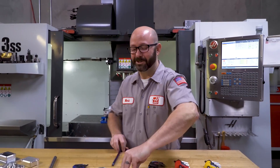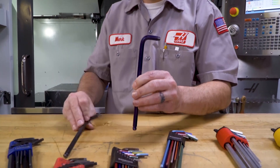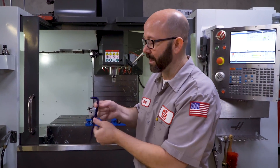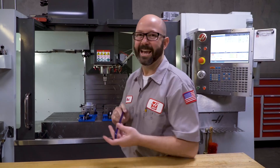I can't believe we're going to show you this, but it's cool — I had fun with it. This is how you spin an allen wrench on your finger. Safety glasses, face masks — go try it in the parking lot where no one else is looking. The key: find the longest allen wrench in your set, not a short one. The shorter the wrench, the harder it is to spin. Hold it facing away from you, and when you spin it, let your finger climb up the long end. Face it away and spin. Make sure you're wearing your safety glasses, and that's how you spin an allen wrench on your finger.